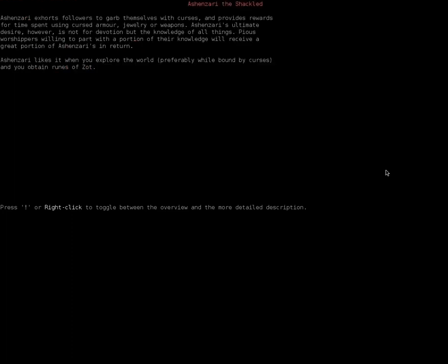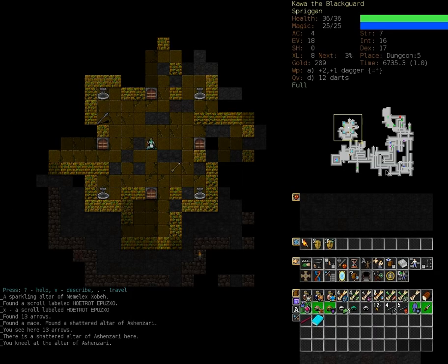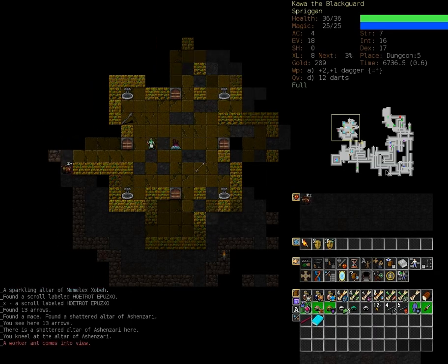Ashen Zari exhorts followers to garb themselves in curses and provides rewards for time spent using cursed armor, jewelry, or weapons. Ashen Zari's ultimate desire is not for devotion, but for the knowledge of all things. Pious worshippers willing to part with a portion of their knowledge will receive a greater portion of Ashen Zari's in return. Ashen Zari likes it when you explore, preferably while bound by curses, and when you obtain runes of Zod. This is an interesting option, actually.